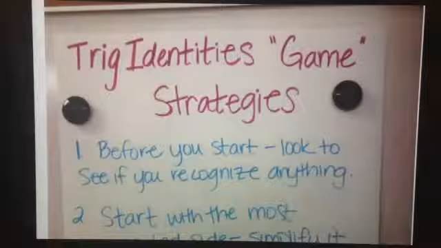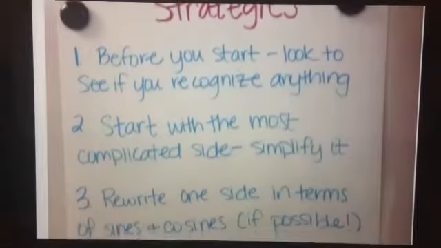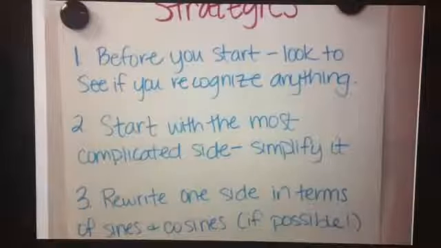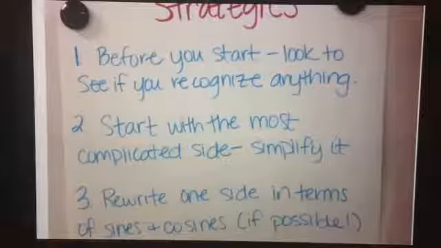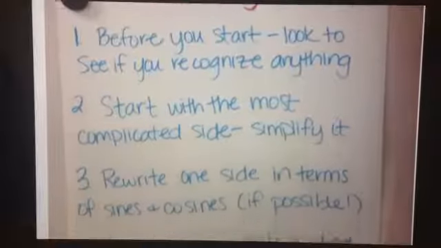So in the classroom, we're going to have this poster on the wall. And you do not need to write any of this down because it's going to be up on the board. But these are some of the strategies that I've used in the past when I've done these problems to kind of make my life easier. So the first thing I always do, before I start, is I look to see if I recognize anything. And that's kind of the substitution idea, is like, do I see a sine over a cosine that can become a tangent? Or do I see cos squared plus sine squared because that equals 1? When I look at the problem, do I see that something might happen in the future? That's what I start with.